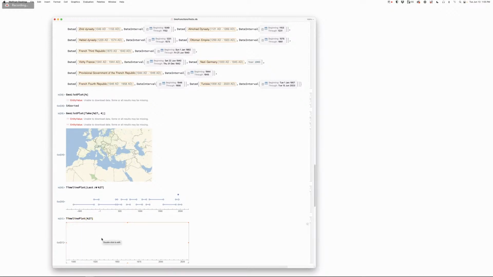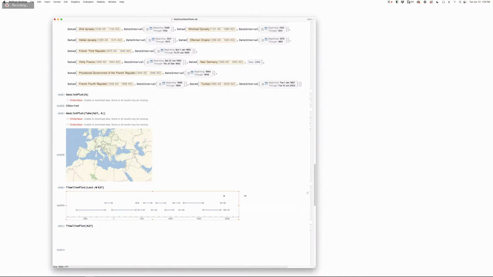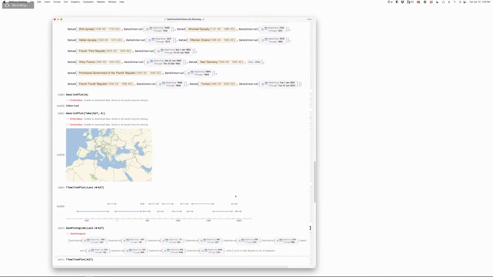No, the answer is no. I mean, that's sort of interesting, not completely convincing. Don't we have a way of, if you give timeline plot an association, it will give nice labels? Presumably dated has similar semantics to an association like that. Okay. This should work, in my view.